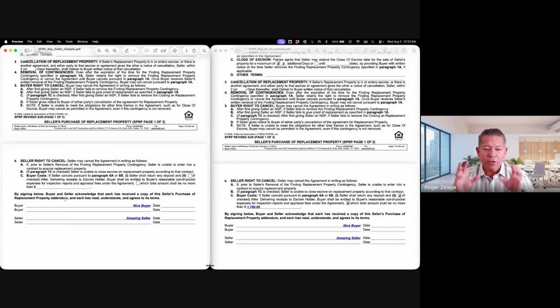So those are the two ways that you need to fill out your SPRP, and it depends on who you represent, right? That's what you're going to check off on those boxes. If you click on the link that I sent you a little bit ago, these forms are in there and you can download them.